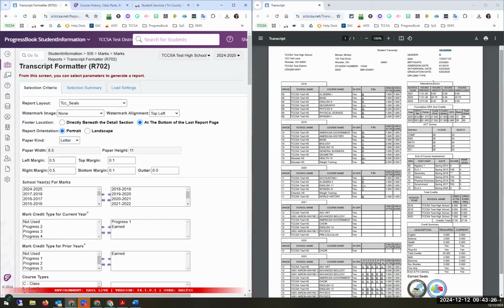One other note with the layouts: you can look at other people's and see how their layouts work. The only time it's not going to work 100% correctly is if you are an alpha district, which most of you are, and you're trying to use a numeric district such as Triway or Loudonville. Theirs are set up a little bit differently because they are a numeric school.